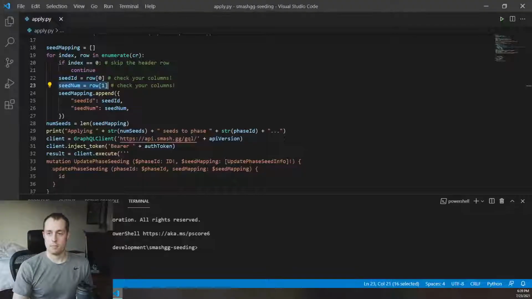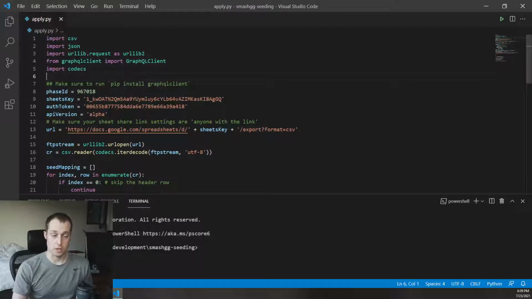And with that, all of that information entered, all we have to do now, make sure you save the script file with these changes if you haven't, is we just have to run it. VS Code has a terminal built in. That makes things pretty easy.